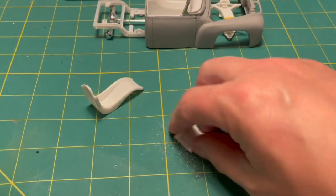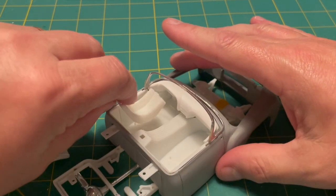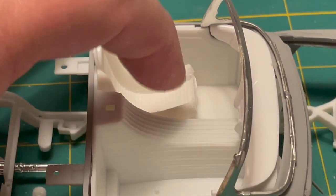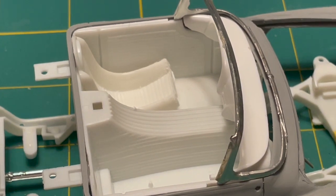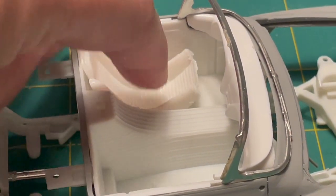Yes. All right. Need some re-sculpting? We can do that. Black stick.